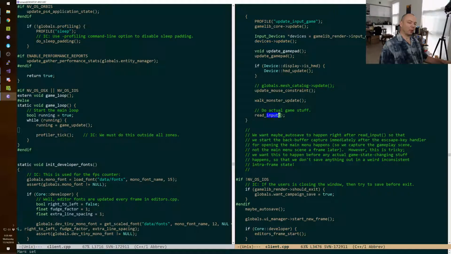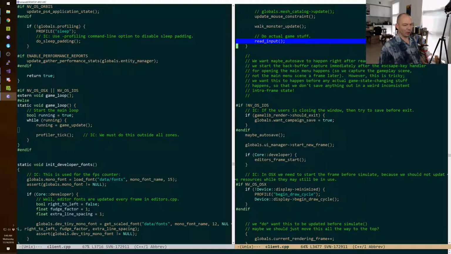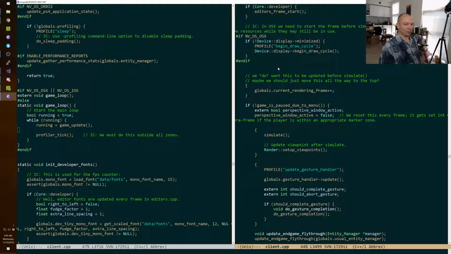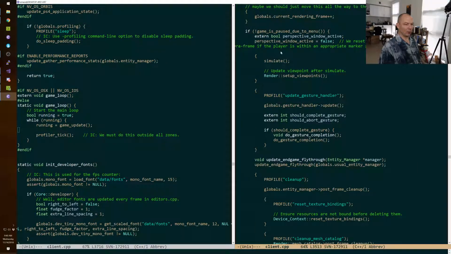Oh, this is the game responding to input. Being called read input is maybe a little bit wrong. It should be called respond to input events with gameplay response. So after this point, we've decided what's going to happen in the current frame. And then we call our sim function, which moves objects in the world and stuff.